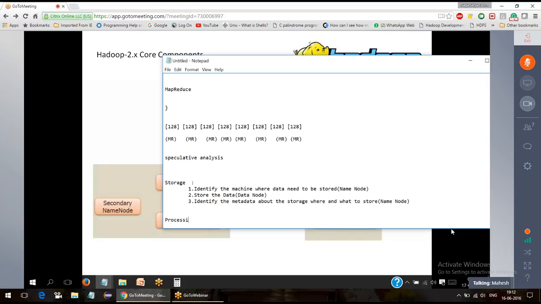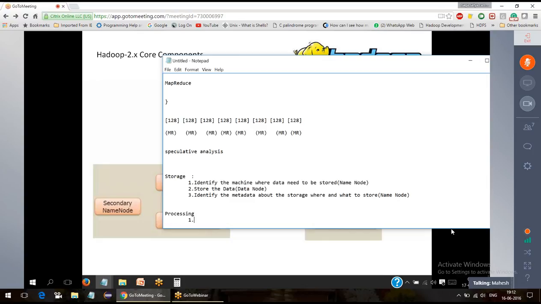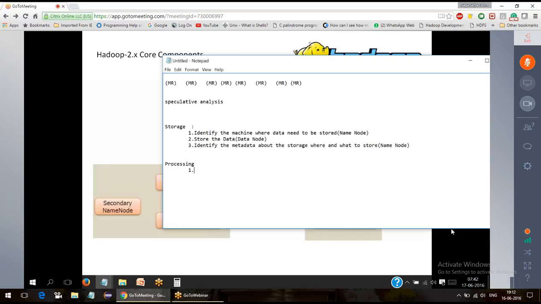In terms of processing, here also we identify the machine where processing needs to take place, and this is taken care of by something called the resource manager.